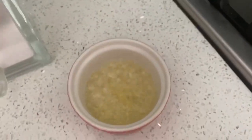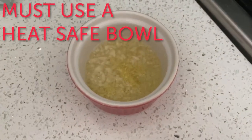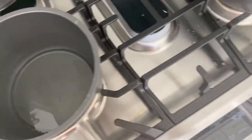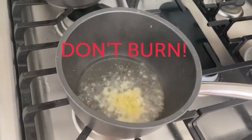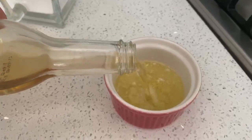Now I'm going to give you a disclaimer. Make sure you're using a dish that is heat safe. If this intimidates you, a safer method is to heat up the oil in the pot, but make sure it's not too hot. You're going to add the ginger and garlic to the pot of hot oil. Make sure the heat is off, otherwise you'll burn your ginger and garlic. Add in salt and a splash of vinegar.